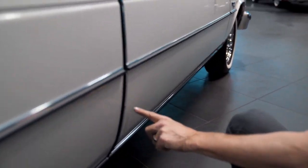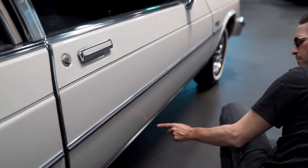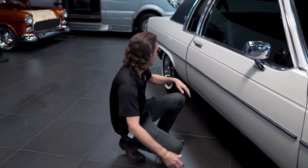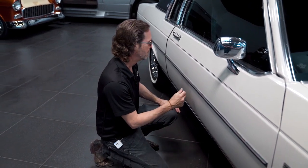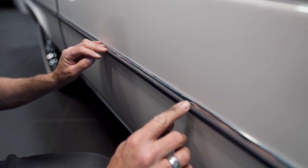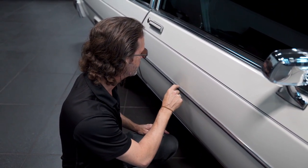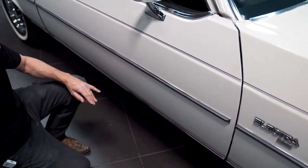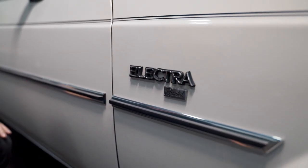I see a small ding — see that? Dent pro, your dent guy — call him up, he'll get that out for you. Small chip, small chip — super small. Now the pinstripping going down the side of the car: all is wonderful until you get to about here, where there's a little bit of deterioration. It's not major — a good detailer could probably figure out how to get this shined up a little better. There's a little bit of decay, not a lot — nothing to scream about. All the bits and pieces are there. The Electra emblems on both sides of the car are wonderful as well. Beautiful paint, beautiful wheel and tire.